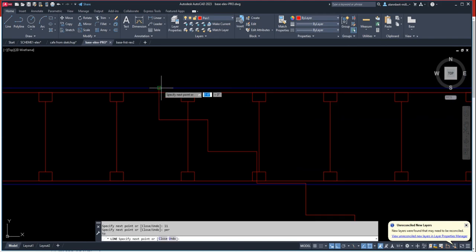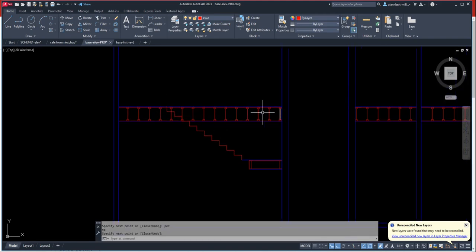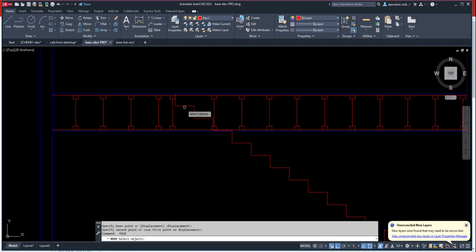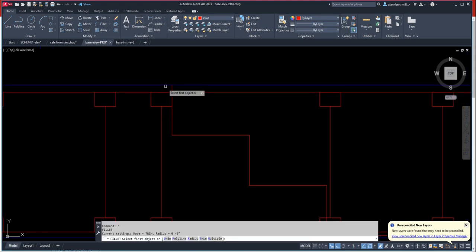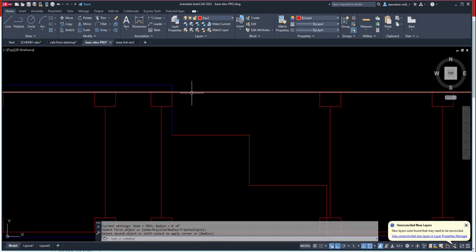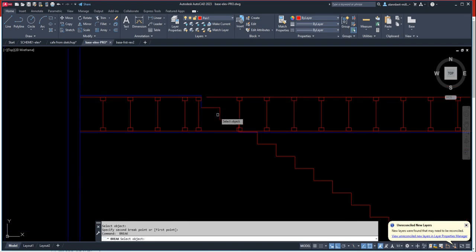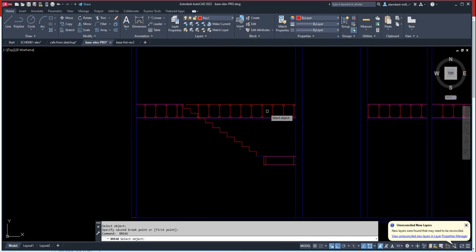Perpendicular. There you go. So all of this wall I'm not supposed to see. I'm supposed to see this here. So I might have a beam here. So we can just copy this and put this over here. Okay, and then we'll do a fillet here, and we're not supposed to see anything here, so we can do a break, and then we're not supposed to see anything here.